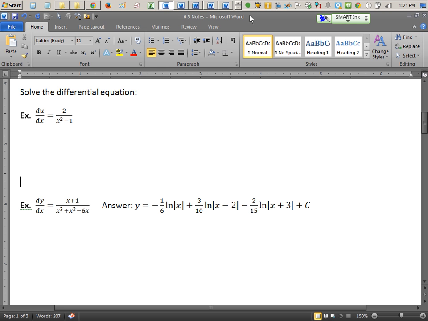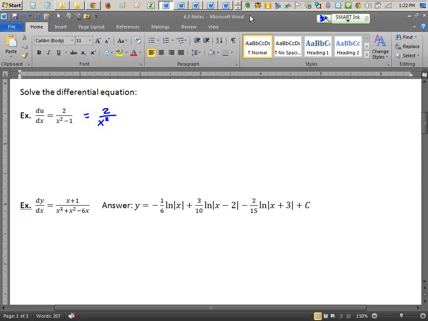So we got to these problems here, and these are differential equations, but honestly you just solve them by integrating. In this class, solving a differential equation is basically integrating both sides, okay? So we did have a couple problems where you had to separate the variables and stuff like that, but most of these problems, if you're trying to find what u is, or y, or whatever, you're just basically asking for the antiderivative. So the problem with this problem is the way it was written.